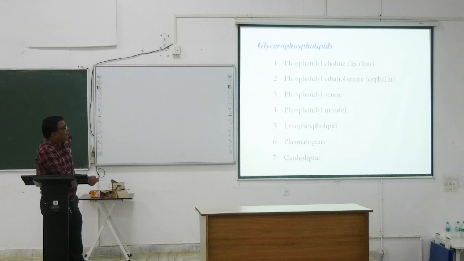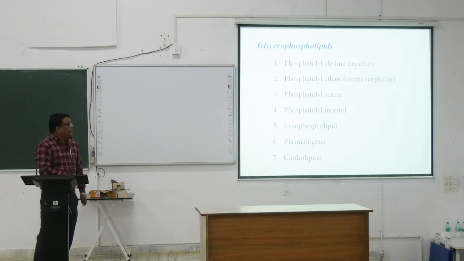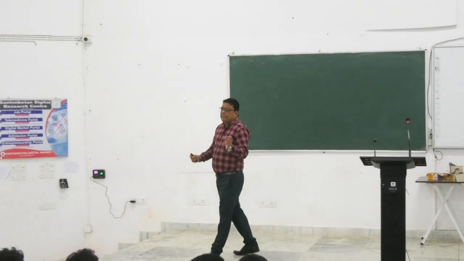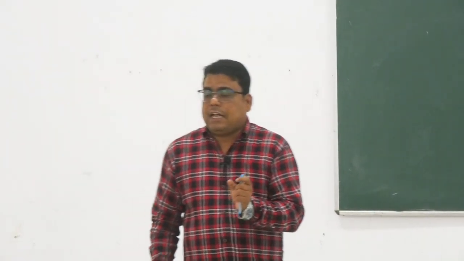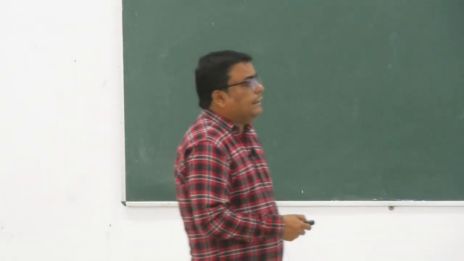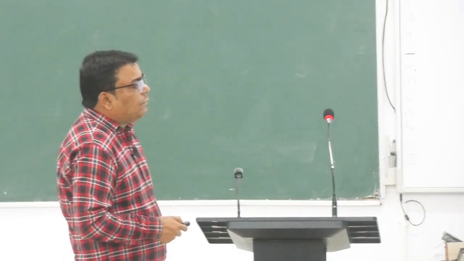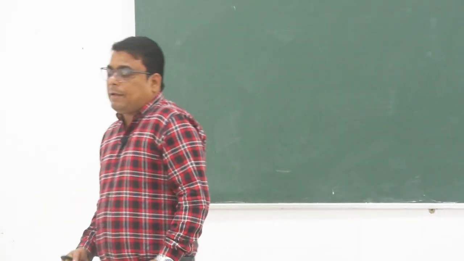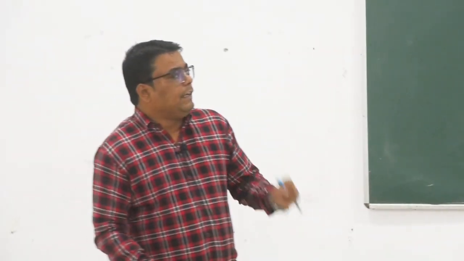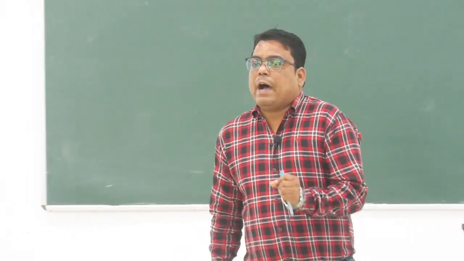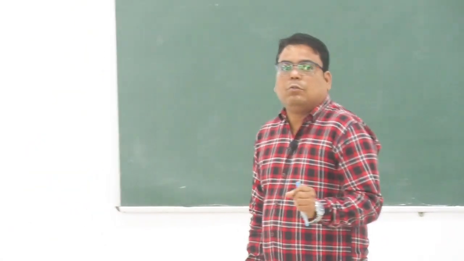We will complete all these phospholipids: lecithin, cephalin, serine, inositol. In this structure, an additional group is attached with the fatty acid, like in lecithin. In lecithin, there is the element choline. Those students who attended the previous class, I told you that choline is a lipotropic factor. Why is choline a lipotropic factor?